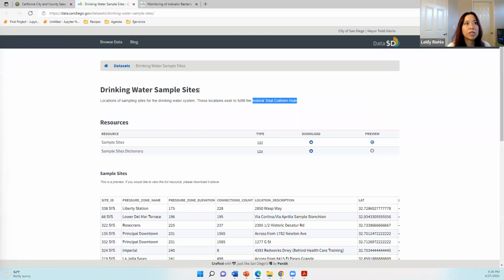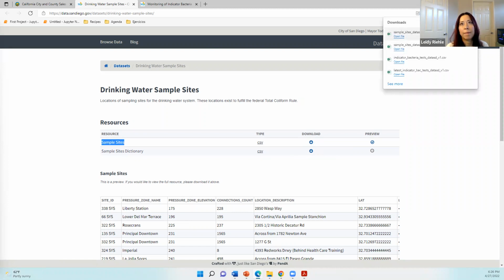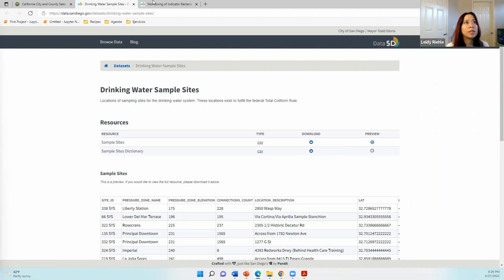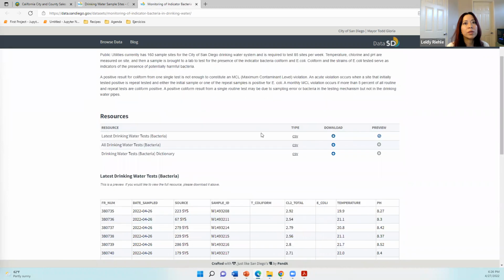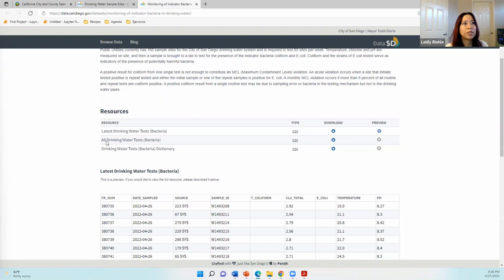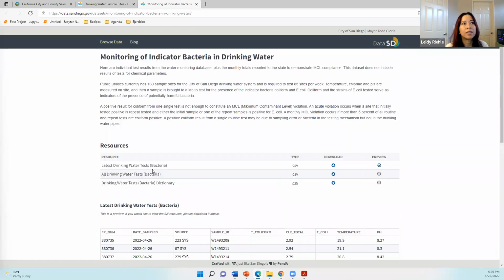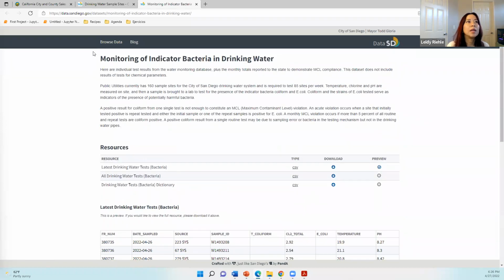We have the drinking water sample sites, and if you click on the download icon, you will download this CSV file onto your machine. The second link has these files here. Download the first two files, which contain the drinking water test results. This is public data from sandiego.gov.